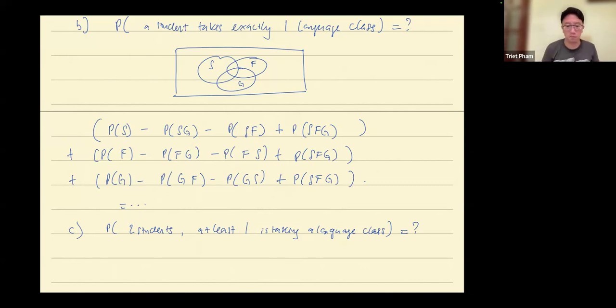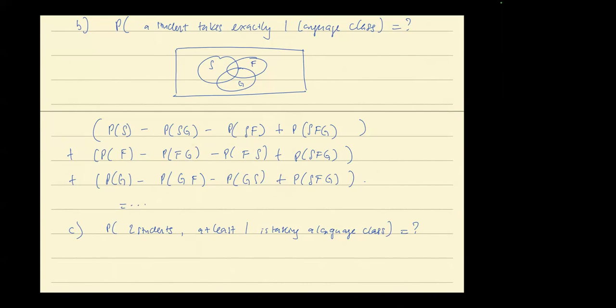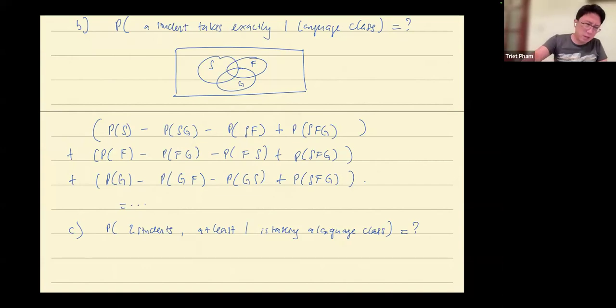How do we approach this question? For the first student, we don't care if they're in a language class or not. So we can choose any student out of n. So we have 100 students, and then we multiply that by the student who is at least one of them. So we can do the inclusion principle where there's at least one class. Not so sure, but is that even a probability?